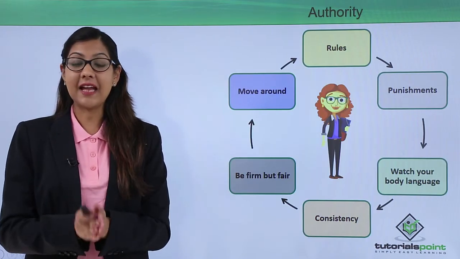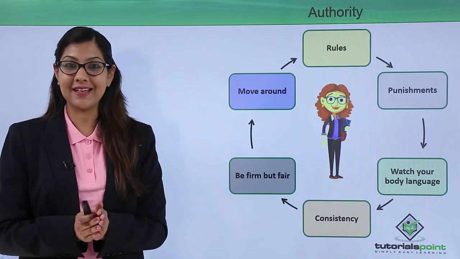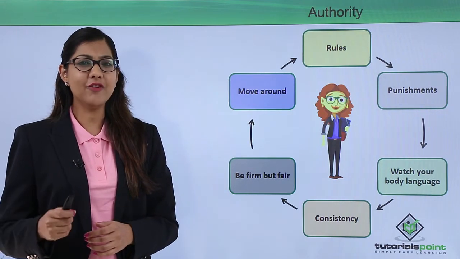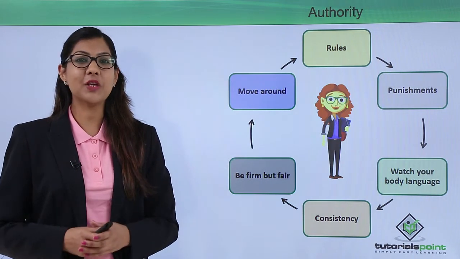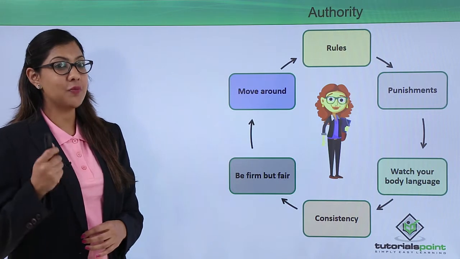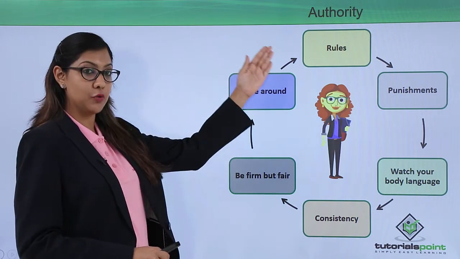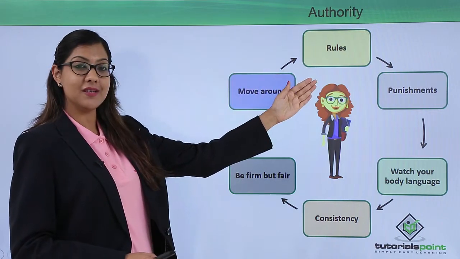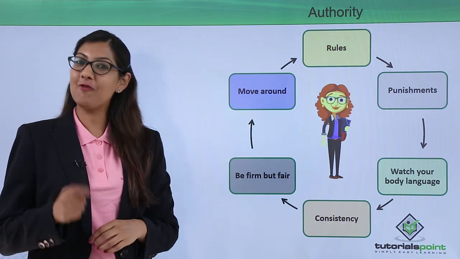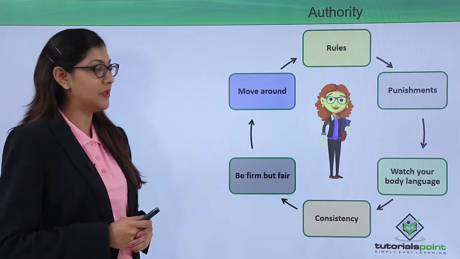Well, authority and teacher go hand in hand. There has to be a little bit of authority as a teacher. However, too much authority can make you have a little lesser impact on your students. So it has to be a well-maintained balance by having rules, and by having punishments in case somebody who is not following the rules needs to be punished. However, avoid very harsh punishments for your students.